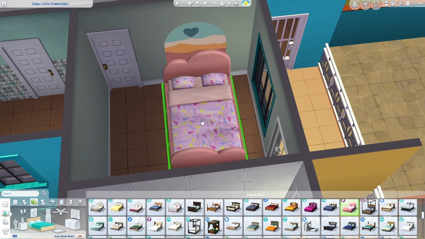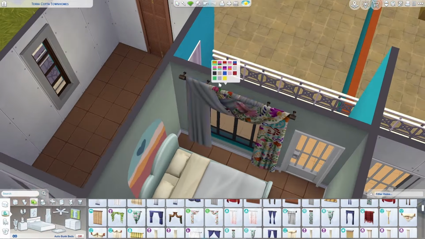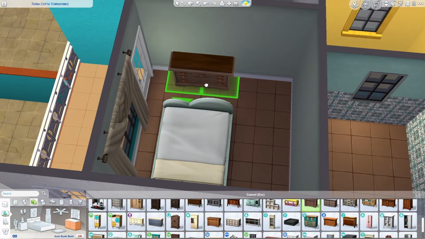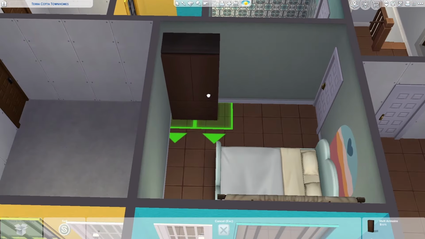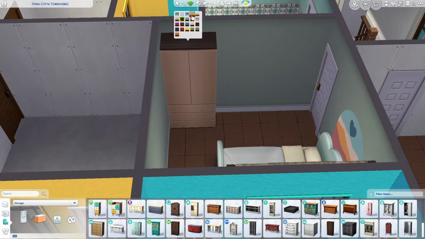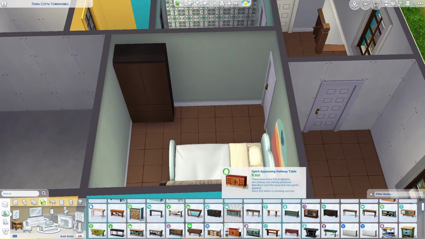And anyways, we are working on the first of the kids' bedrooms, and I like the vibe in here. It's very beachy and airy. I imagine that a teenager lives in this room. I imagine that they're very social and they're probably, I don't know, maybe a little bit artistic.